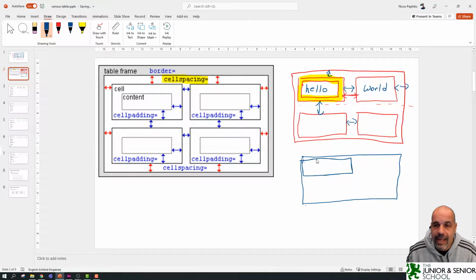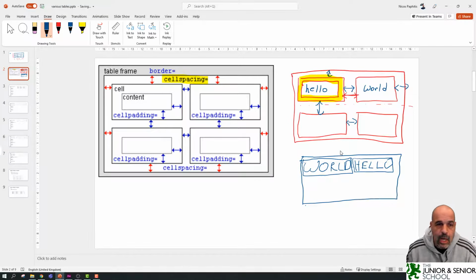And if there's no padding, then the words are going to start, I'm going to write this in really big words, all the way from the edge, and that's going to go all the way to there, and then the next one, I'm just going to put world and hello this time, I've gone the wrong way around, it's going to be there, and it looks like that is actually touching nearly. Okay, so we need to have that cell padding to make sure the text fits nicely in the table or in the cells.